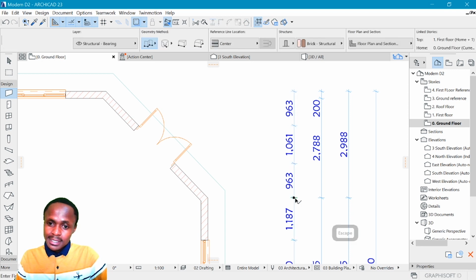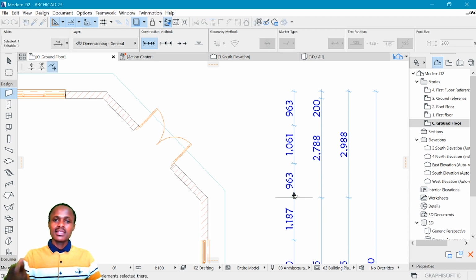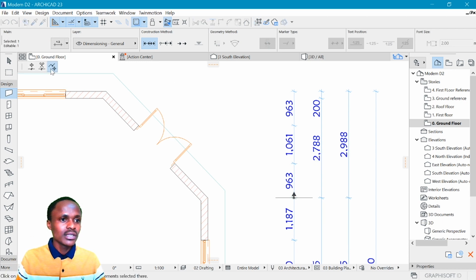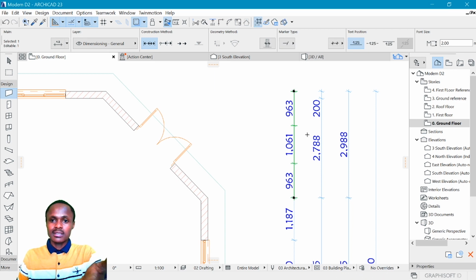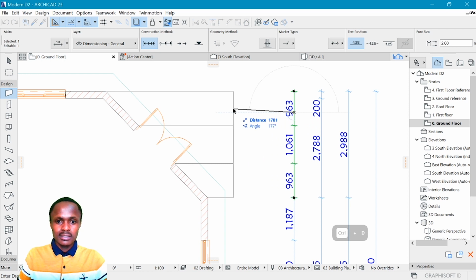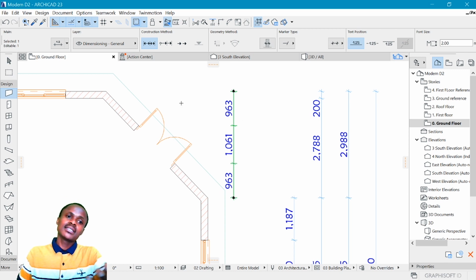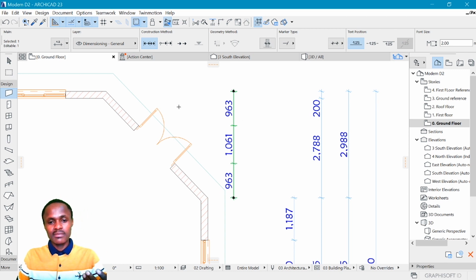We can decide to select this point, and then we click and we will have this pet palette from which we can choose. So we can decide to, for example, divide it from here or trim it, whichever you choose, or move that point. So let's for example, trim it on that such that that is trimmed. So this one we can Control D to drag it and bring it maybe closer to this angular wall, and then we can also reorient this dimension instead of redoing the same thing.